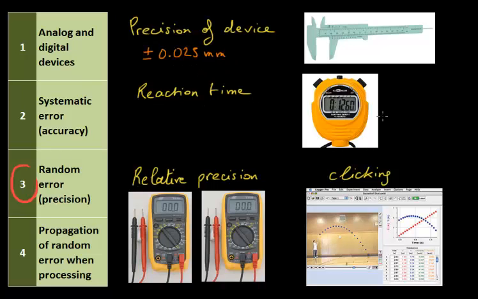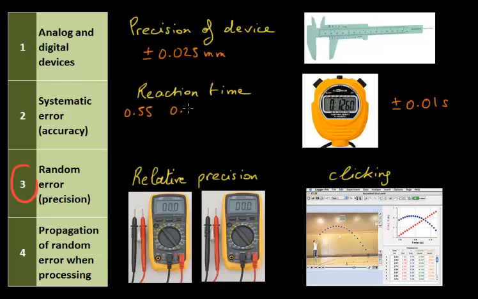Then there's reaction time, because even though your stopwatch may have a precision of 0.01 seconds, well, you're not a Jedi Master, so you're not precise to that level when you're measuring some duration. Let's say that you measure a duration of 0.55 seconds. How do you determine your reaction time on this?